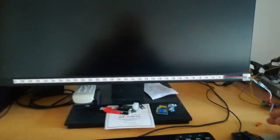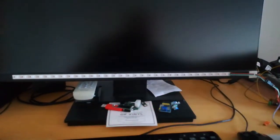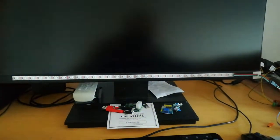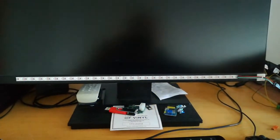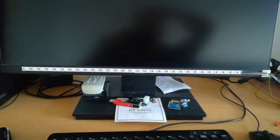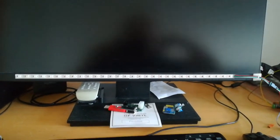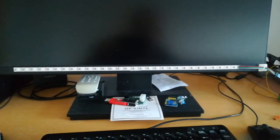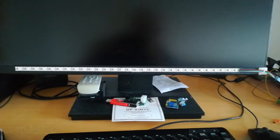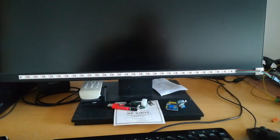But again, the programming and the variation in display is really just down to how clever we are with the program. This will drive 30 LEDs quite happily. There's not a massive amount of RAM left in this particular PIC that I'm using, the 12F1822. It's only got 128 bytes of RAM. We can get a 12F1840, and that has 256 bytes, so you could drive twice as many LEDs with that.